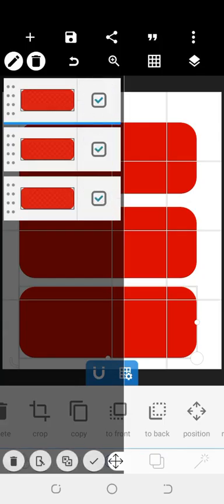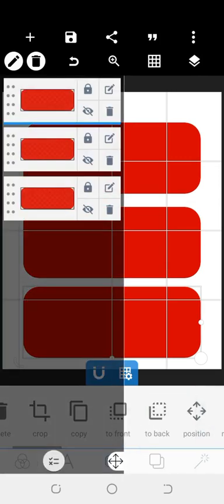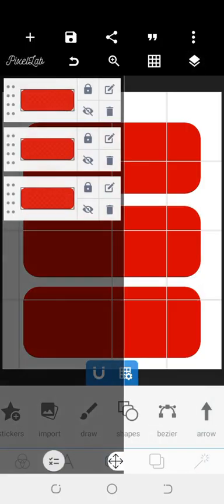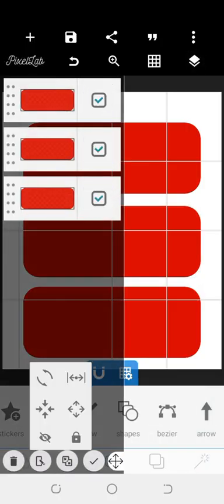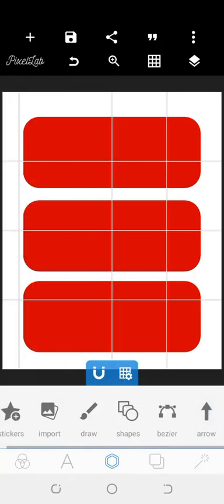Then I'm going to put them at the center. Okay, so let me take them to the top again. Yeah, so this is awesome.